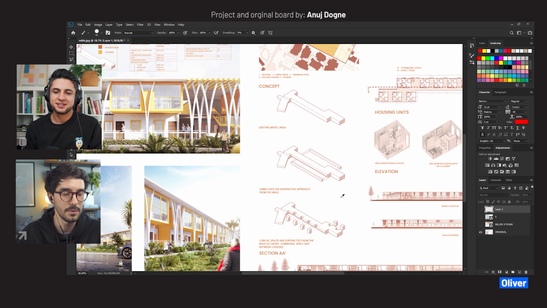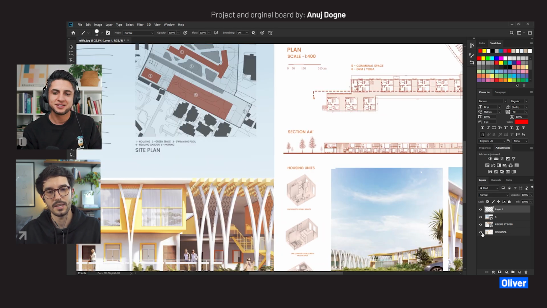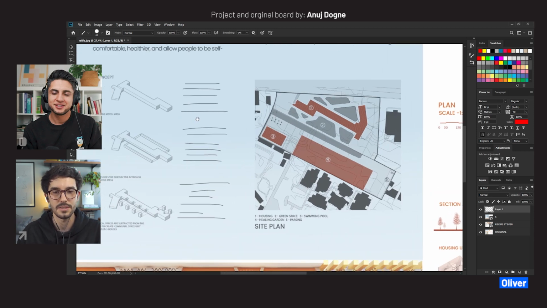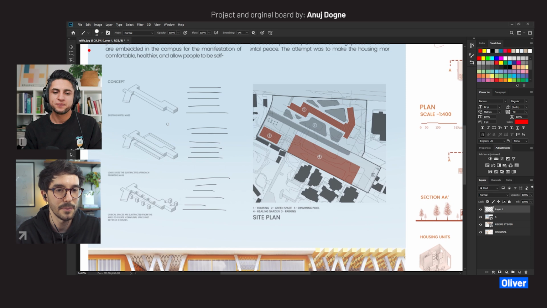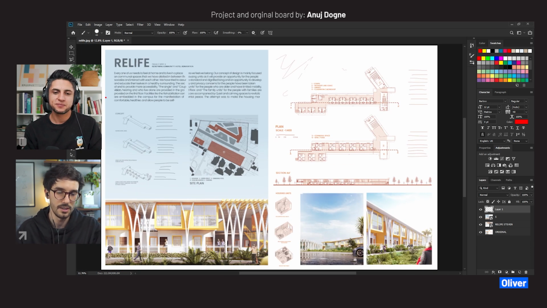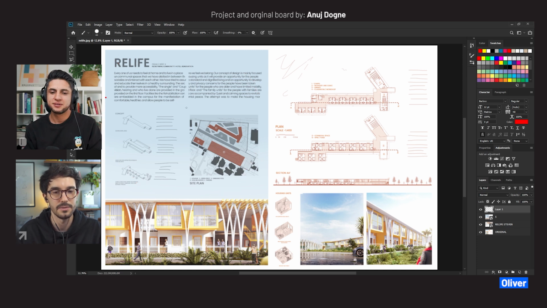So I brought both the concept and the site plans here, and I think this would in some sense be themed as the introductory part of the board, so that you took a look at it from far away, like concept and site plan and then a general photo.